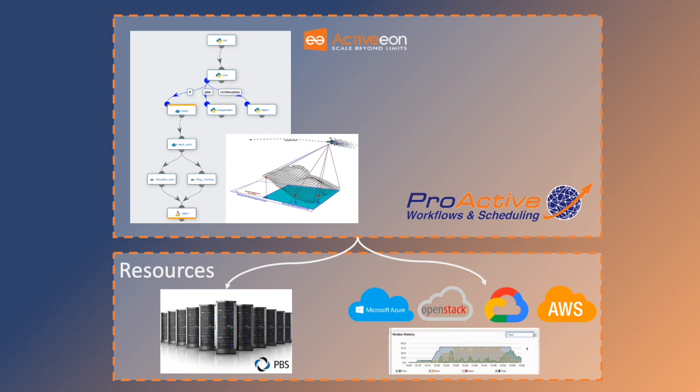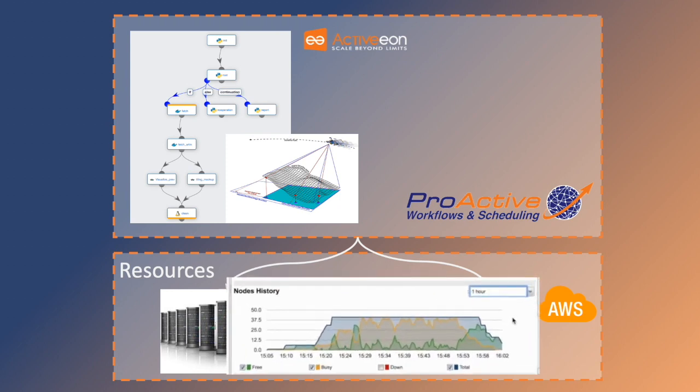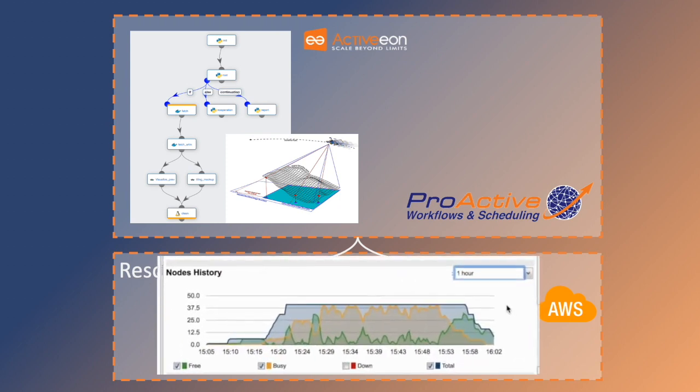The solution is configured with an autoscaling policy that is connected to the actual load in the scheduler. When the load increases, Activeeon Resource Manager will automatically fetch new resources onto the cloud, and when the resources stay idle for a while, it will automatically undeploy them, so you don't pay.